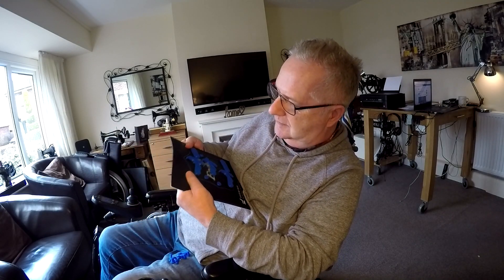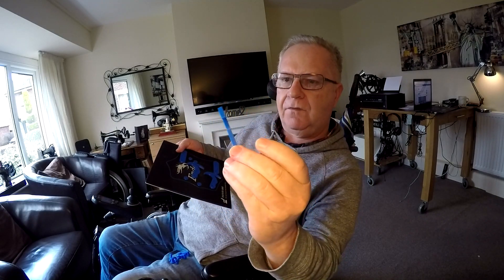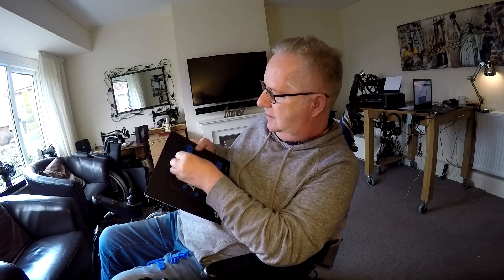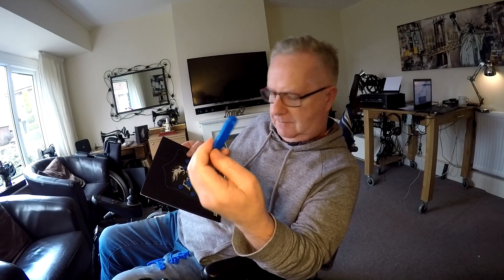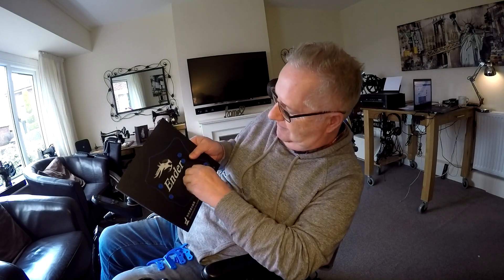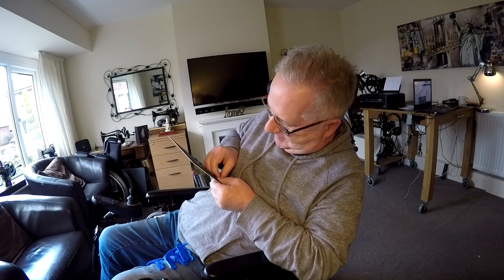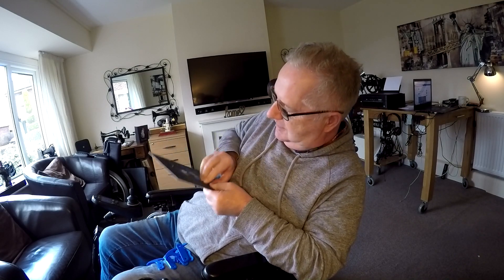The bed is bendable, so all the bits come off like this after you've printed them. I'll just do all this in real time so you can see exactly what's taking place. These might be a little bit difficult because the little end caps — I'll have to get those off with a scrape, but then I'll show you how I put it all together, and then you'll know what it is.